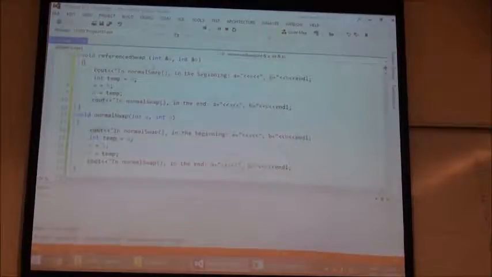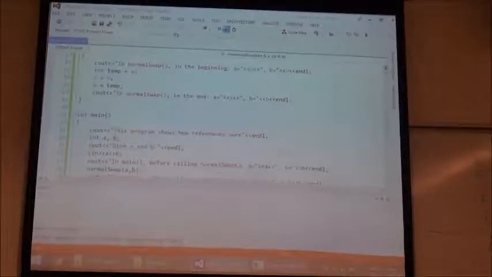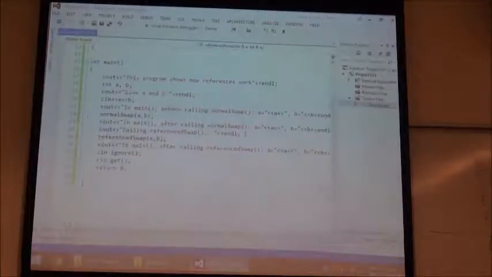So we are in referenced swap. Now let me run the program and see what's happening.